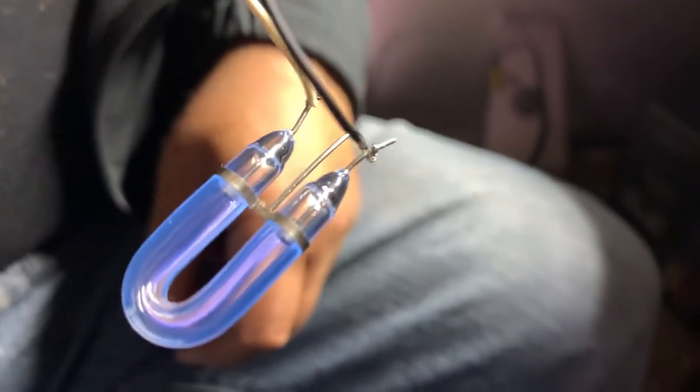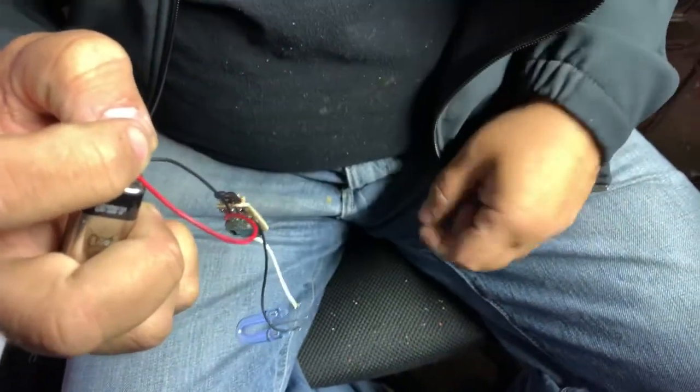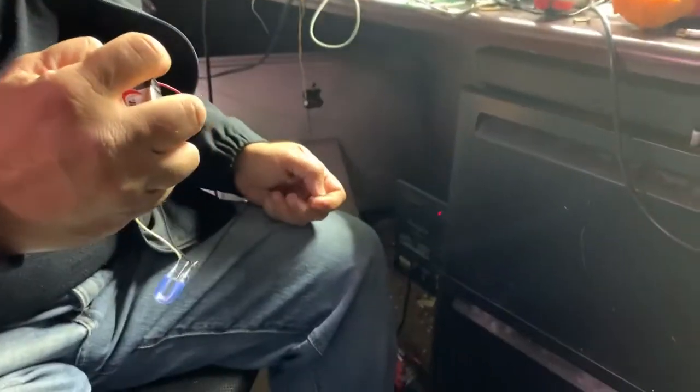Okay. And then where would the ground be when you said it would shock you? Well, I'm touching the battery, so if I touch any of that high voltage, then it'll shock you. It's going to burn a hole in my finger, which will make me smell like burnt chicken, and I'll have a burning sensation on my fingertip.